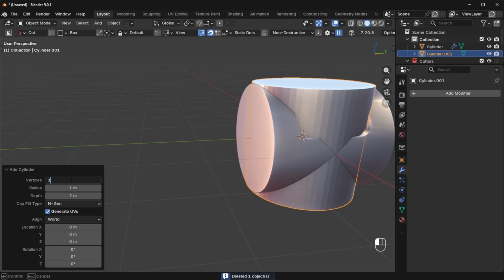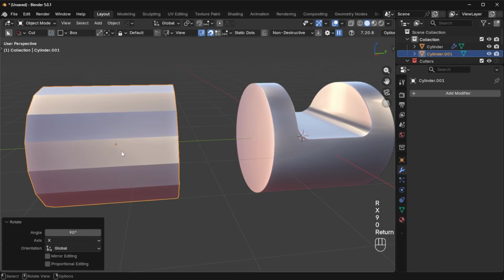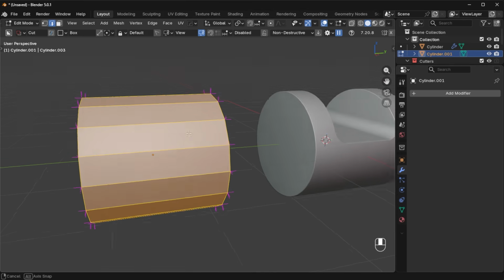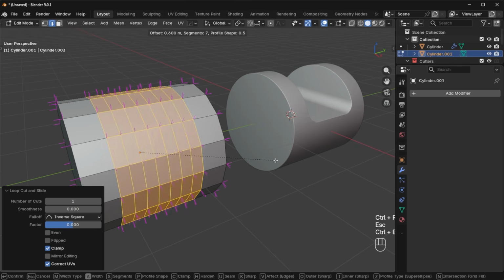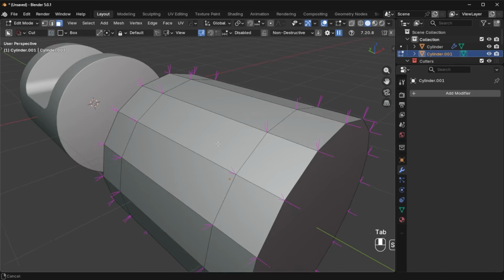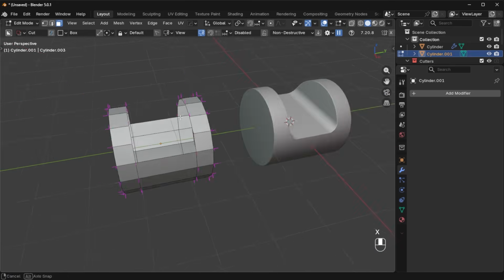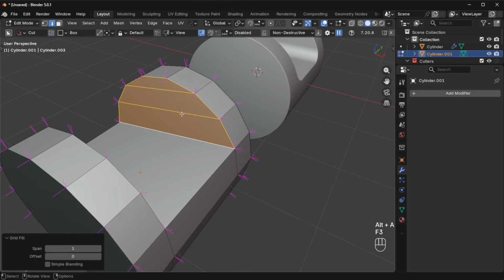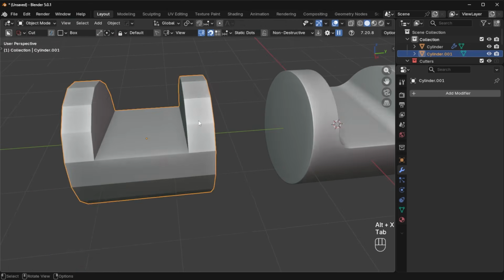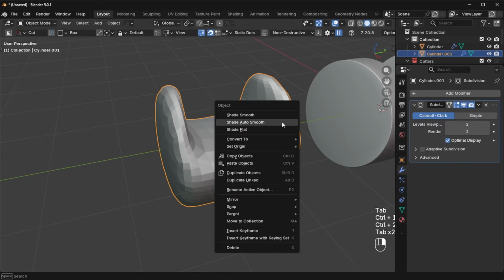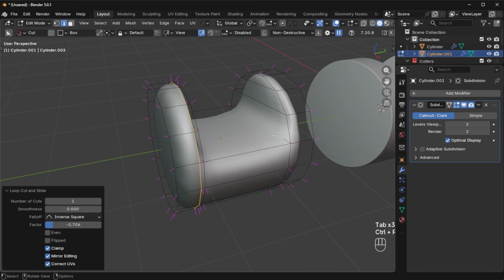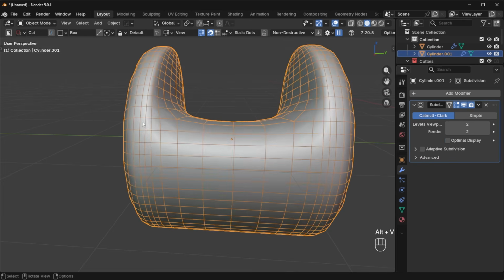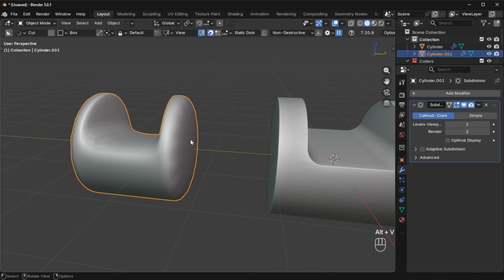If I had a cylinder, maybe 16 segments here, and I rotated this, and I won't spend too much time messing with this. But say, for example, I had this, right? And then I deleted this area out here, and then we'll go ahead and fill that in. And then this area here, I can just do a grid fill there. Now if I run a sub D on it, obviously I can get in, I can add in isolation loops, things like that. But this is the first way you would fix it, simply by having clean quad-based topology. You wouldn't have that shading distortion.